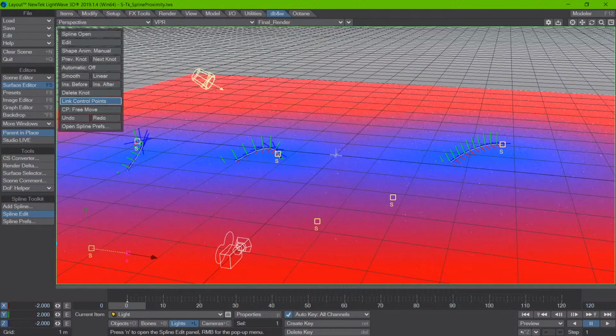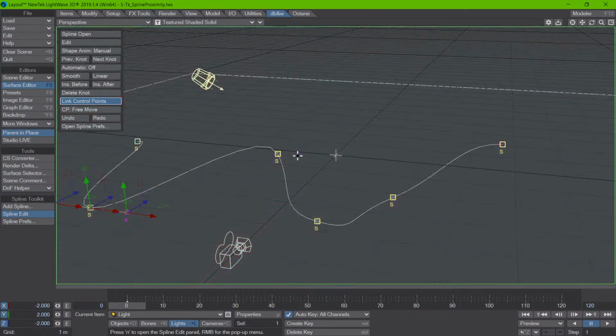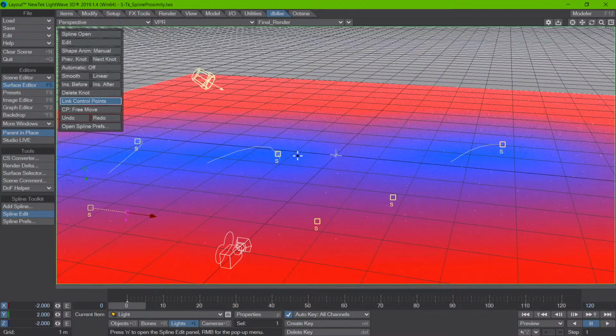The gradient should adapt, but yeah, for some reason, I don't think it likes VPR being on here. But that essentially allows you to use the spline shape to drive displacements, colors, and things like that on surfaces.